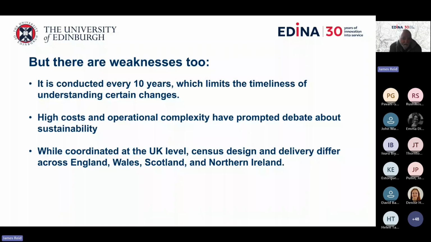While it's coordinated at the UK level, census design is also delivered differently across England, Wales, Scotland, and Northern Ireland. So there are regional subtleties, not just in terms of how it's delivered, but in terms of the question sets that are asked. A lot of information and time is spent, and this is currently ongoing with ONS in England, and also with NISRA in Northern Ireland and NRS in Scotland, in terms of consultation, what sorts of things the census should cover. So as an academic, now is the time to voice your concerns if there's things that you think aren't in the census that should be included.